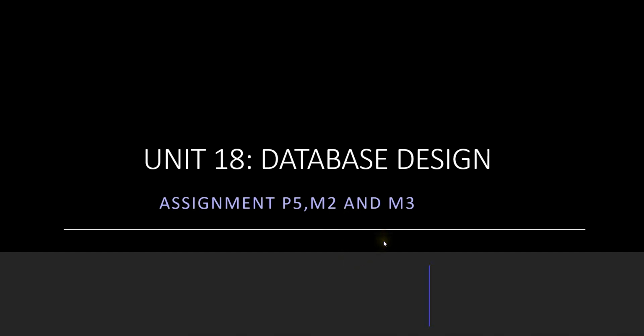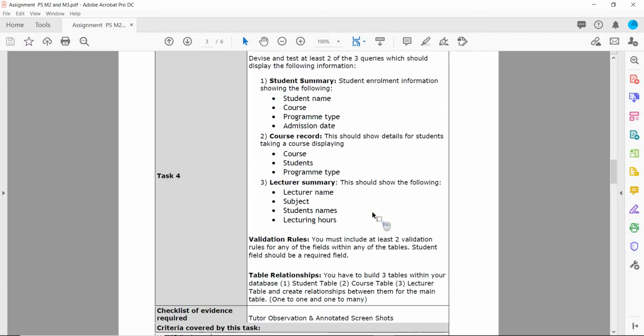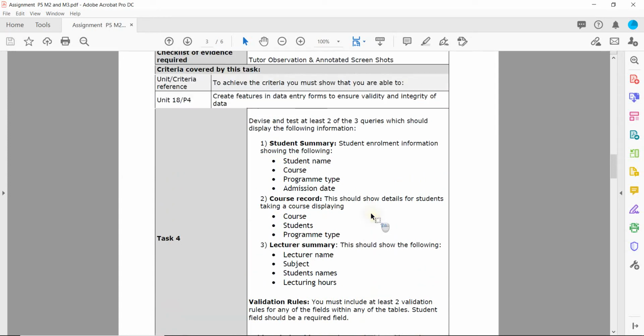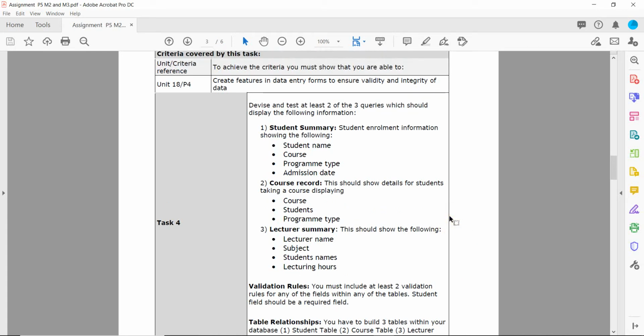So let's jump straight to the assignment brief first of all. I'm sure you can see my screen. I've had to change the screen recording software so that you will not miss anything. The last one I noticed, you missed out some of the pop-ups and some dialog boxes because of the nature of the software. So this one will definitely show you every single thing I'm doing, including the recording screen capture software I'm using as well. Okay, so let's jump straight to it.